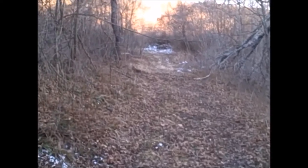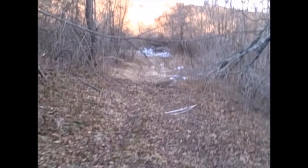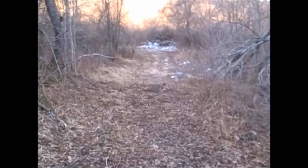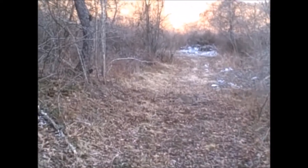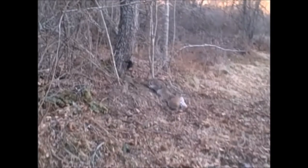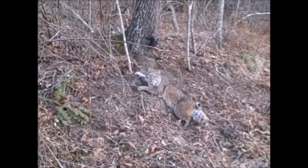I don't like a back foot caught cat, and that's not a small cat either. It's not a big one, but it's average size. I don't know how well it's caught. I had a huge one pull out of a back foot catch not too long ago. See, it's a huge catch circle, and he's only toed. I better get off here and try to get the catch pole on him.